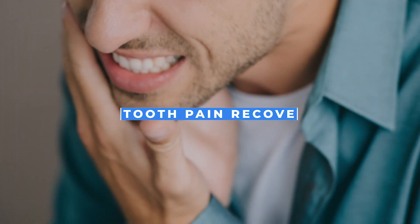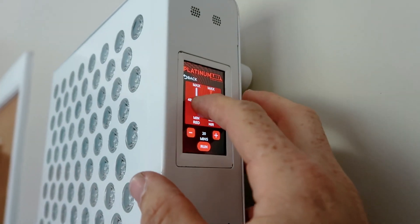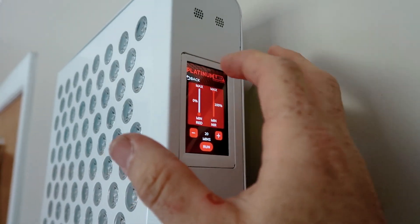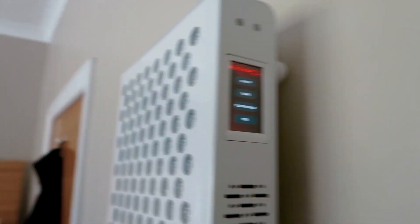Another thing I noticed many years ago is tooth pain - or rather the lack of tooth pain after using these panels. I have some sensitive teeth and a receding gum on one side. The dentists said there's nothing they can do about it. If I have ice cold water or really hot water or a hot-cold contrast, I'd get pain there. This was happening for years to the point where if I was having ice cream, I'd just stay away from that side of my mouth. Brushing - I'd always avoid that area. It was so painful.